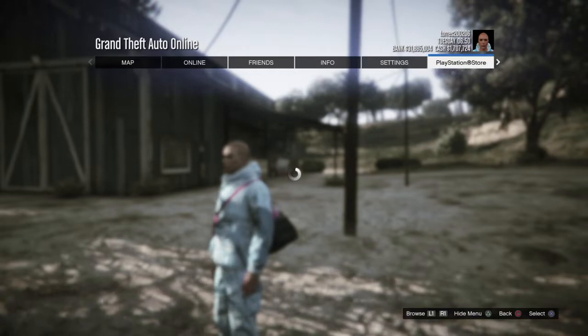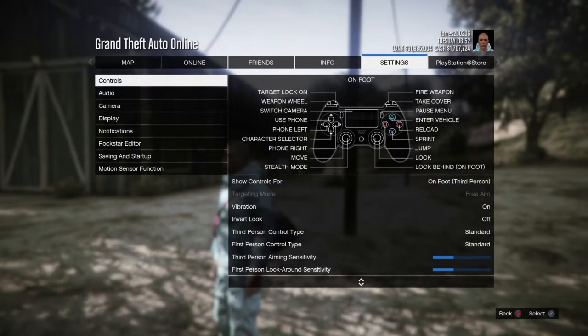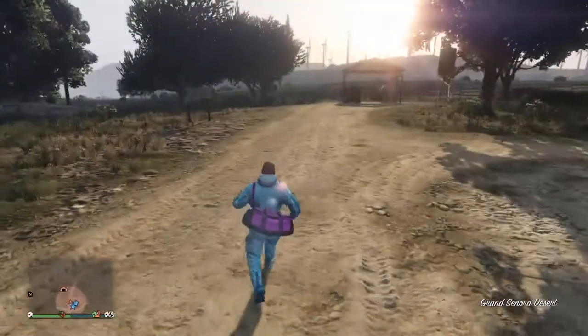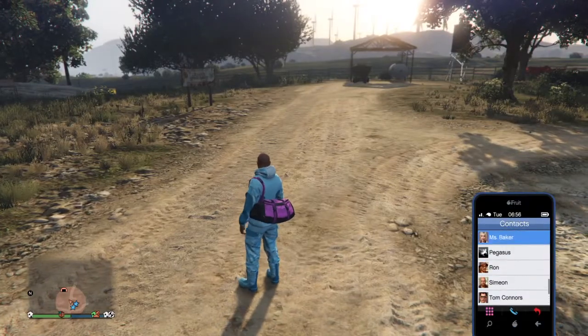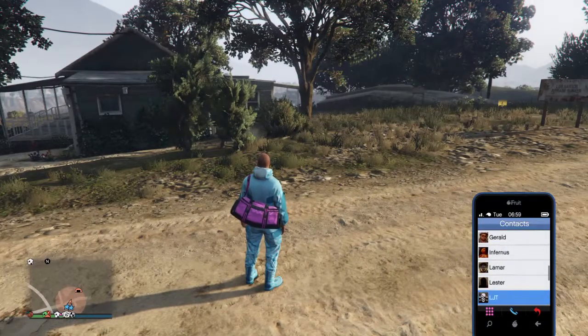Okay guys, so first things first, all you want to do is be in a free aim targeting mode session, and it's going to be an invite only session. Once you're in this session, all you want to do is head over to your bunker and call up the car that you will be duplicating. And you want to make sure you have some Elegies in your facility beforehand.